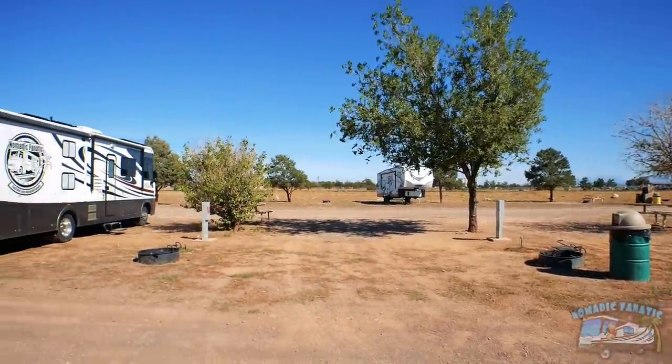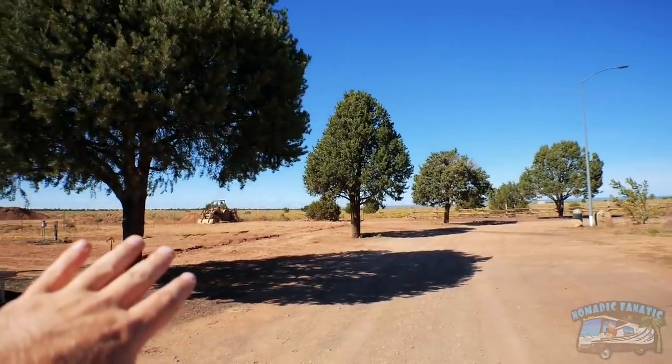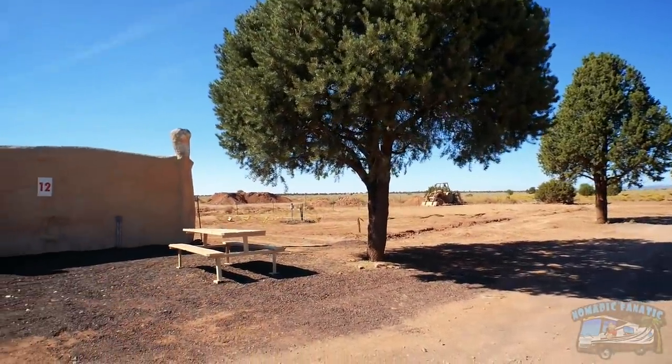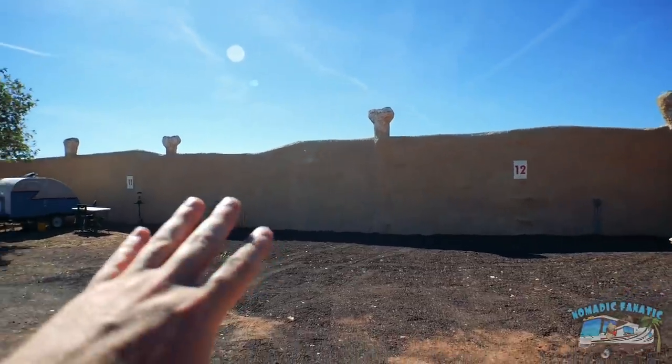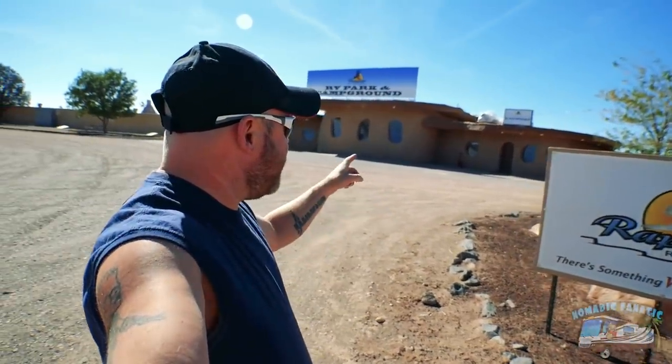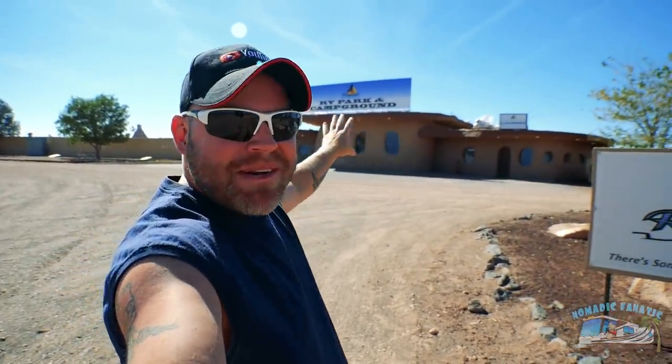Right now it doesn't look like there's much to see here — just pull-through sites. However, as we continue to pan left, this is all under construction. This is going to be more camping, and here is part of the old wall for Bedrock City. You can see the bones on top and these are also small little campsites. This place closed down last year when the new owners purchased it. They had grand plans of removing everything Flintstone-related and changing it into a raptor park for birds. As you come in, you've got the Raptor Ranch — the new logo for the new campground — and the campground office is being remodeled with their new sign. No longer says Bedrock City, but it's still shaped like Bedrock City.